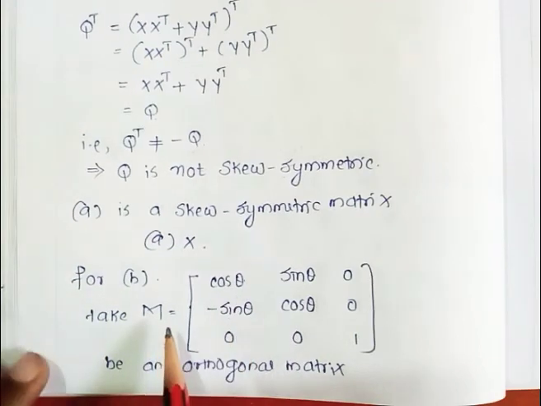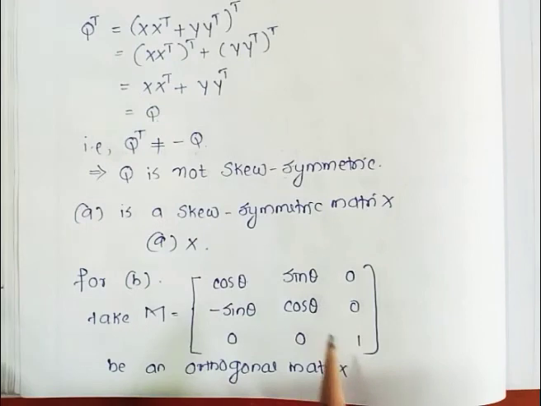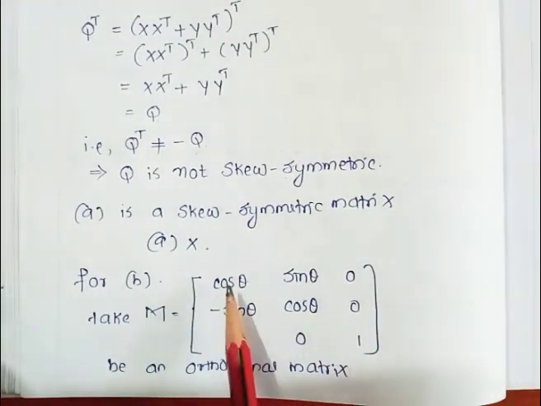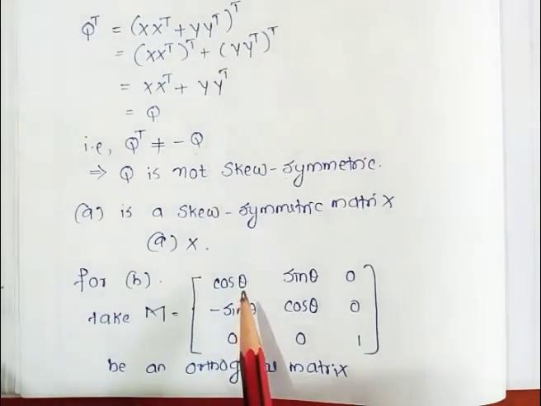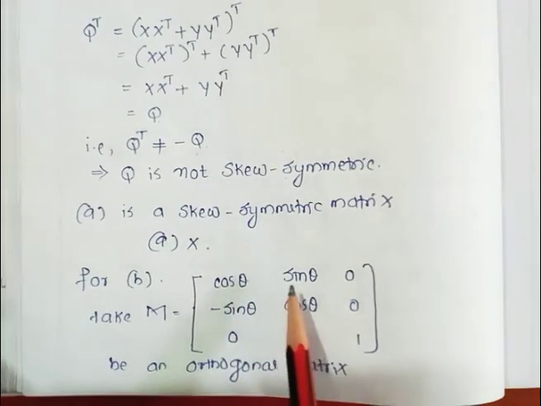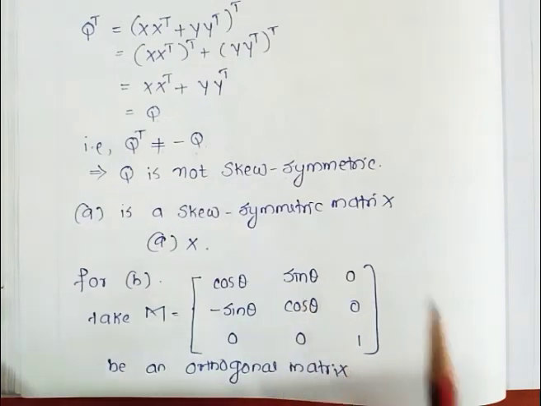So I take M equal to the matrix with rows cos theta, sin theta, 0; minus sin theta, cos theta, 0; 0, 0, 1, an orthogonal matrix. It is easily verified that A transpose A is equal to I. That is, we multiply this and get the terms. First term cos square theta plus sin square theta, so that term becomes 1, and the next term is cos theta sin theta minus sin theta cos theta. When adding, we get an identity matrix. You can easily verify that.